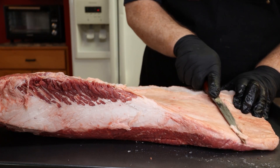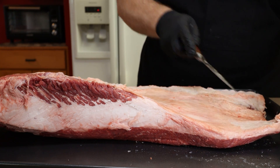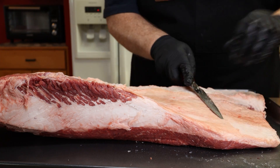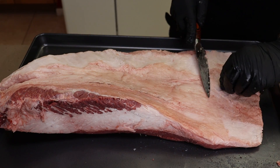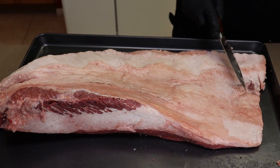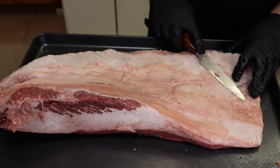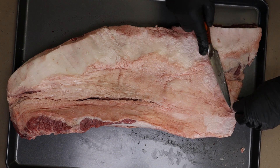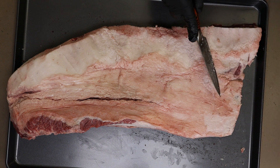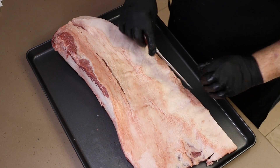This part right here I'd like to get some more of this off, but there's really not a lot there. I don't want to expose meat like I did right there. So we're just going to get as much as we can of that sort of floppy fat on the top. It's not really fat like this - you can see it - it's almost like a thin skin. It's not really silver skin, it's just not really good for anything. It'll come off once we cut this up, but I like to get it off at the beginning if I can.